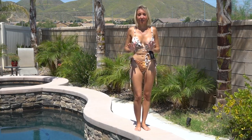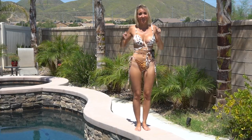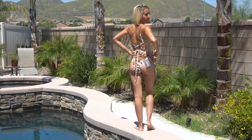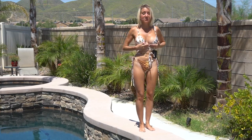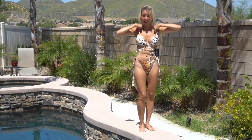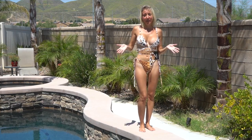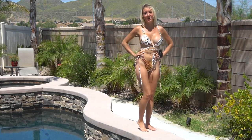I'm not sure about this bathing suit — this one is work to put on. You really have to pay attention to how you wrap your straps, and unfortunately the bottoms don't fit perfect. But otherwise I really like the fabric and the style. I haven't made a final decision about this one. Let me know what you think down below.